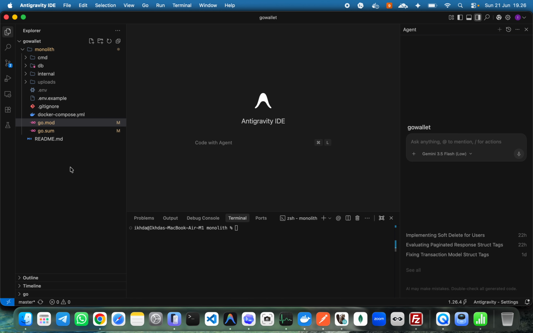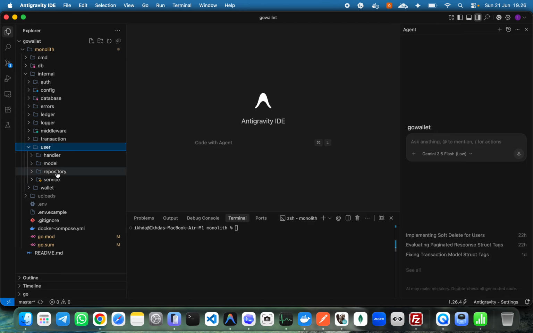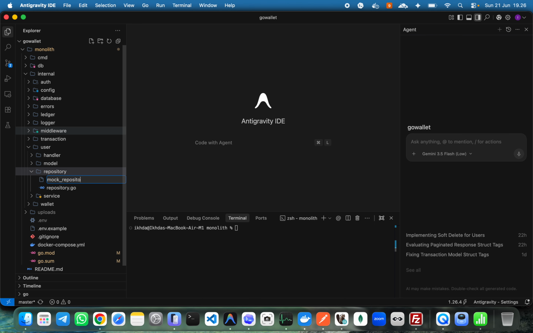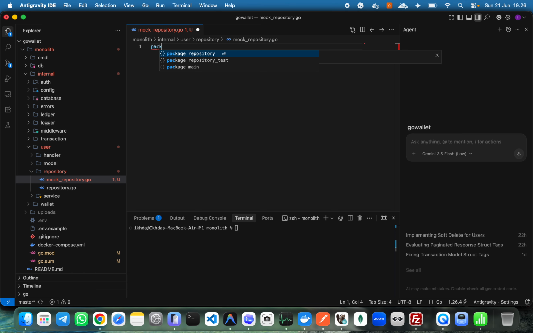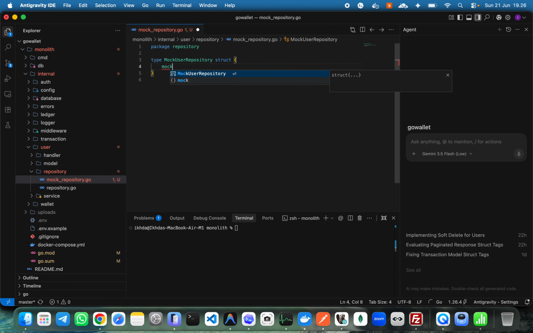We try creating the mock repository in the internal user repository. We create mock_repository.go with package repository, and then we create a type MockUserRepository struct with mock.Mock.